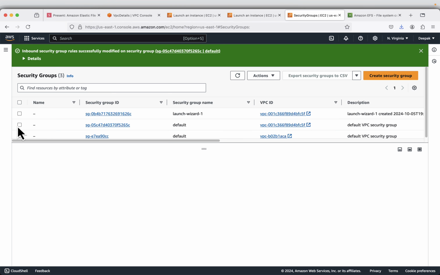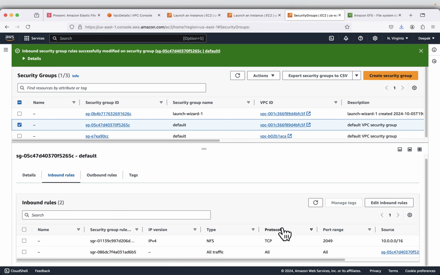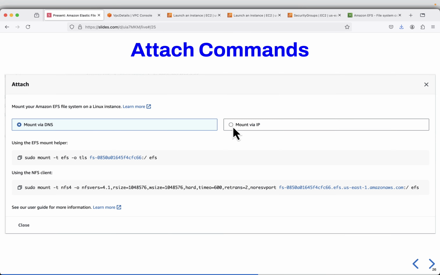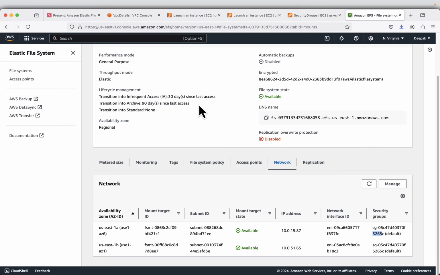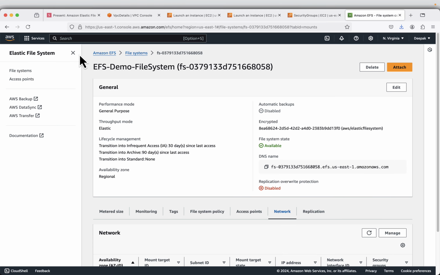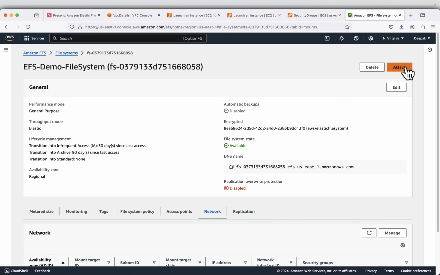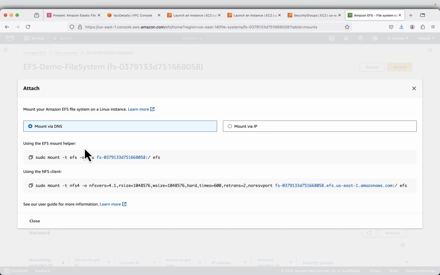So if I check now, this NFS is allowed. Now you will be able to see all the mount commands by clicking attach. If I go to the EFS object and click on attach, it will give you what commands you need to run to mount your EFS file system onto your EC2.